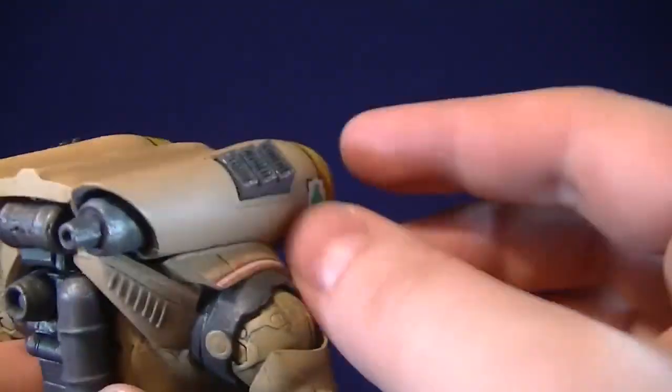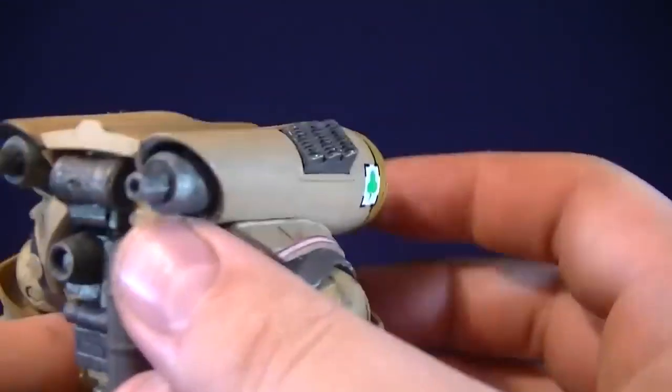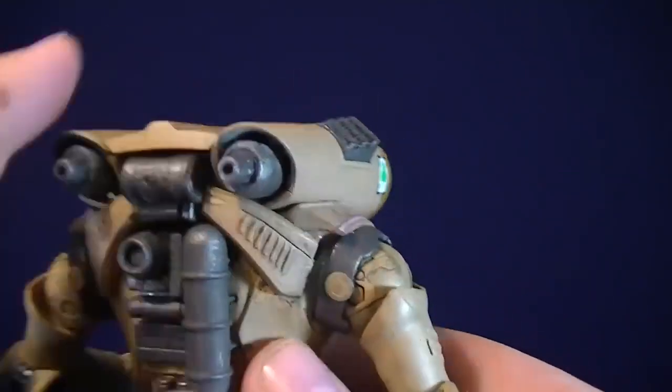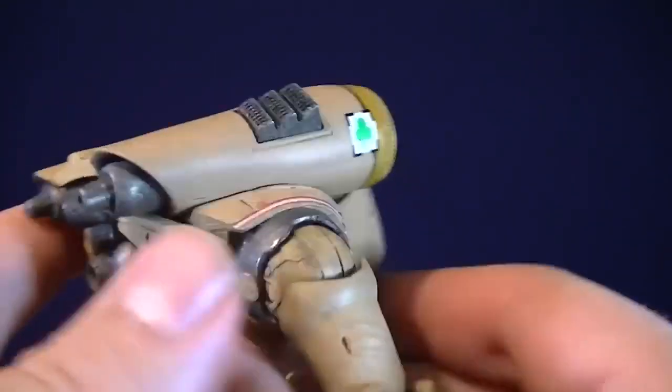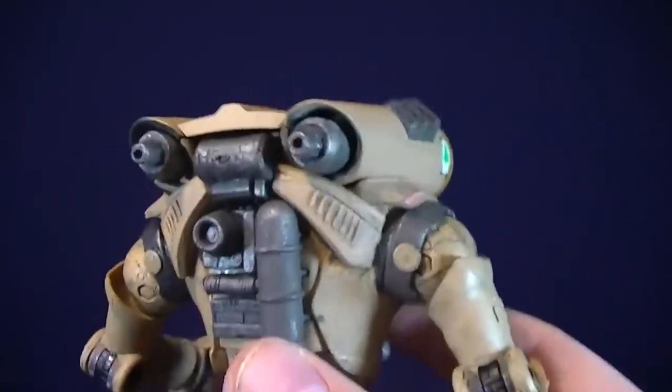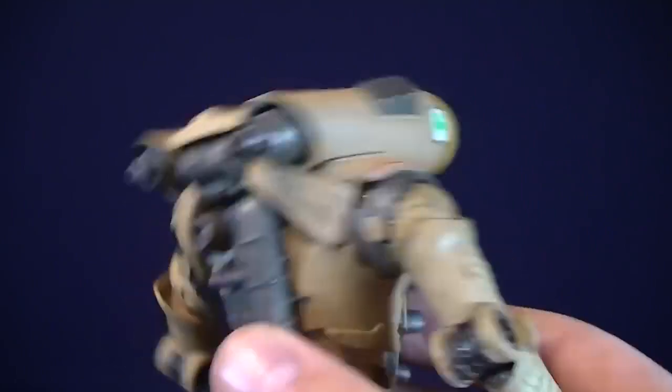This part would have launched out too, because that's literally the thruster part where it would go flying. But that probably would have made this thing stupid huge and not work. So I'm happy with the way they did it. It's just kind of, on second thought, a little strange.